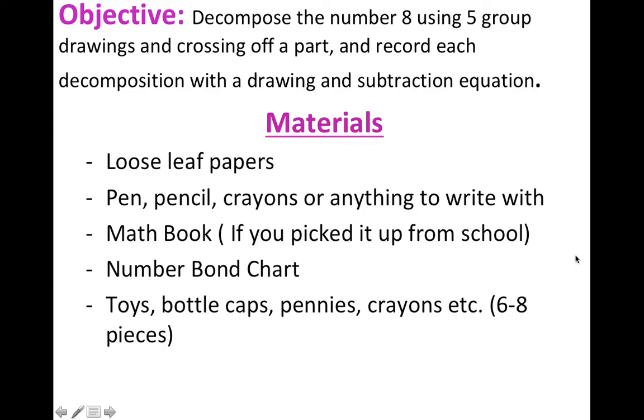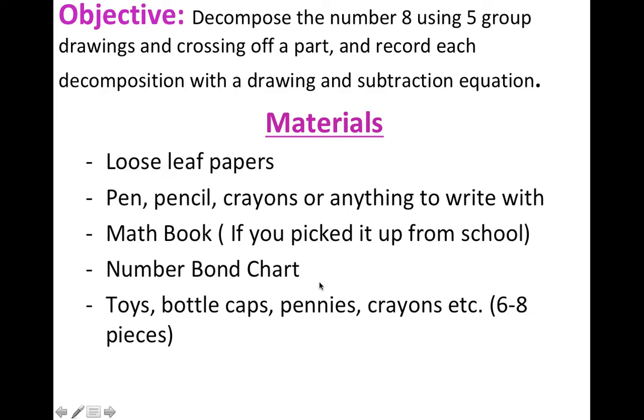Let's get started. Today's objective is to decompose the number 8 using 5 group drawings and crossing off a part, and record each decomposition with a drawing or subtraction equation. Which means that we're going to use number 8 in a 5 group way when we draw our pictures, and we're going to cross off a part to figure out what the missing part is. And we're going to use that in our subtraction number sentence.